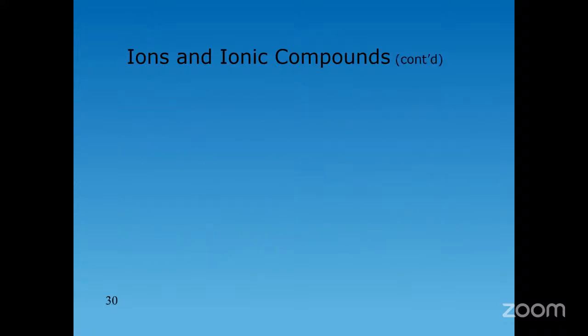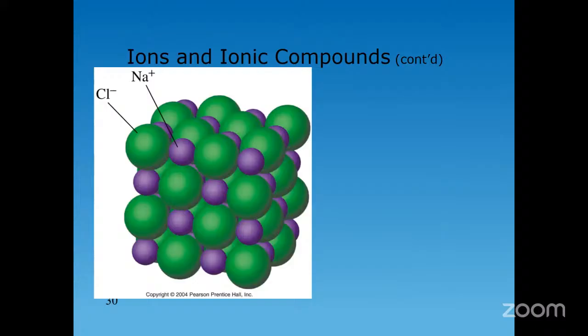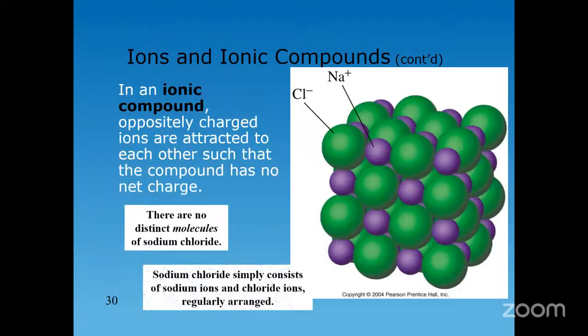All right. So what you'll find is that when an ionic compound is formed, it does not form discrete units as in the case of molecules, right? So in the case of a molecule like H2O, you have discrete units of 2 hydrogen atoms and 1 oxygen atom, right? In the case of ionic compounds, you don't have that. What you have instead is something looking like what you see on the screen in the case of the example of sodium chloride, where you have a regular arrangement, a lot of repeat units that just continue on and on, all right? And basically, because of that, there's no such thing as a molecule of sodium chloride, for example, right?